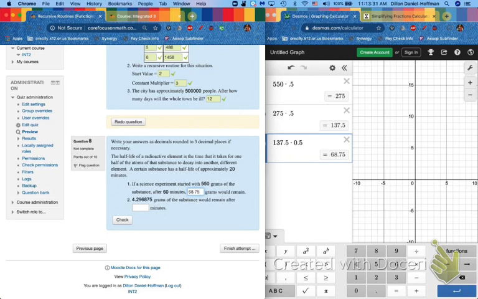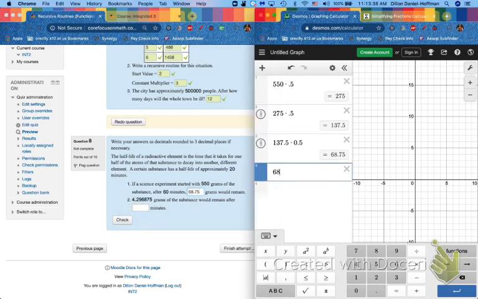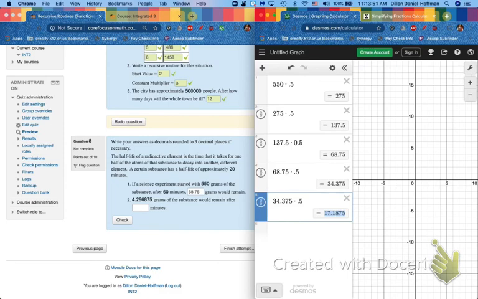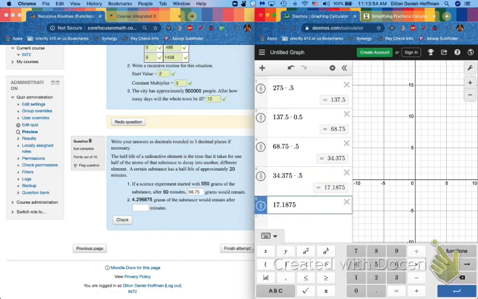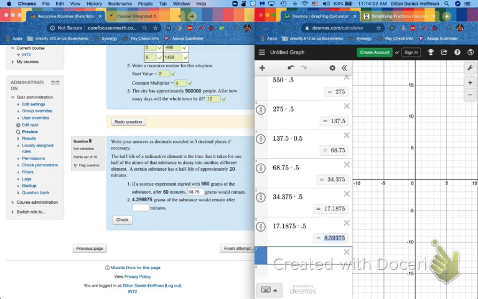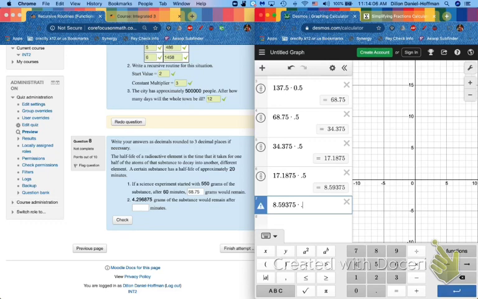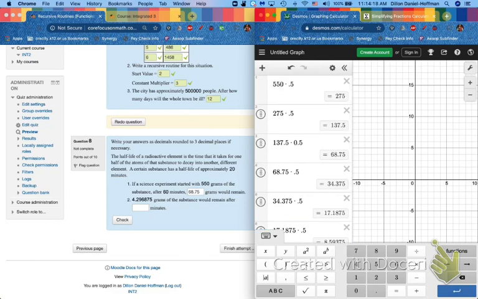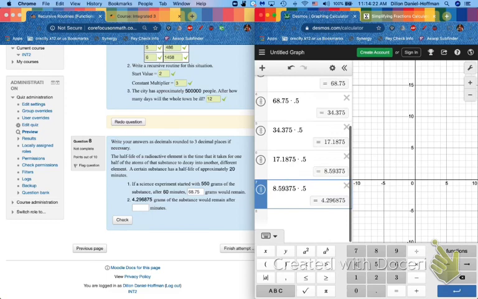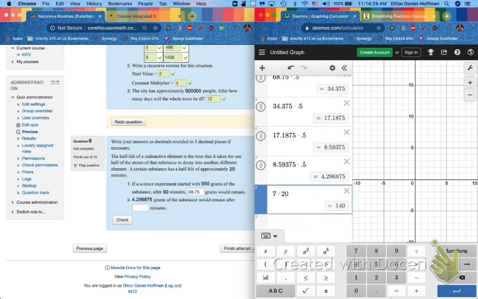And then for this one, let's just simply keep going until we get this number, and then we'll count at the end how far we've gone. So if I multiply this by 0.5, I get that, 34.375. Let's start copying and pasting this. I'm really tired of typing it in when I'm used to just hitting enter, and it gives me it perfectly each time. I'm whining so much about my graphing calculator, but I just miss it, and I've made multiple mistakes on an assignment, I think for the first time since I've started doing this, all because I'm away from my technology. All right, so there's the number we want. And now we have to count how many minutes have passed. Well, we know that each half-life is 20 minutes, so let's see how many half-lives we've gone. So starting at the top, 1, 2, 3, 4, 5, 6, 7 half-lives I have gone. And each of them represent 20 minutes. So that would be a total of 140 minutes that have passed.